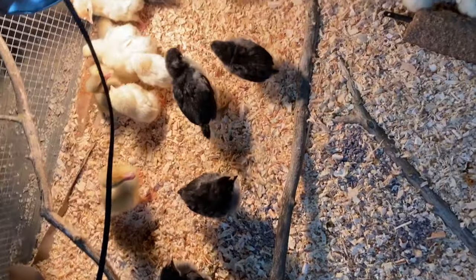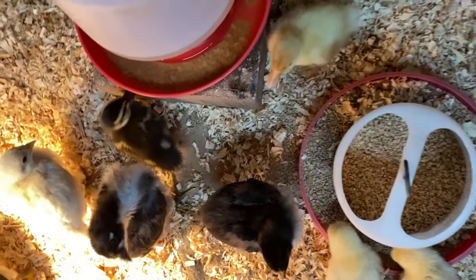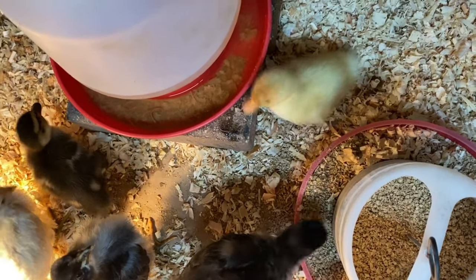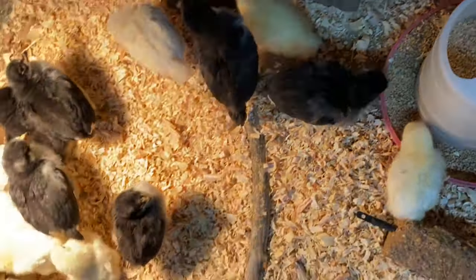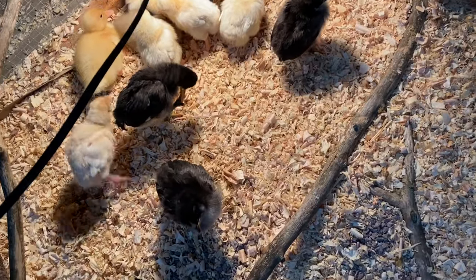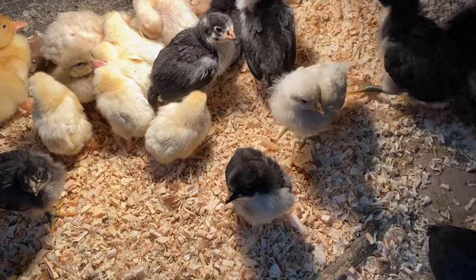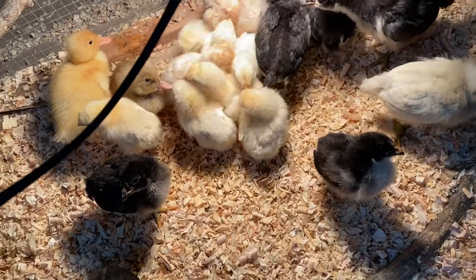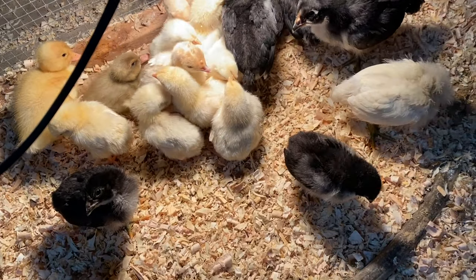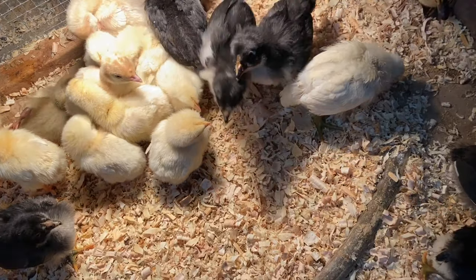Other little guys are getting so big. There's the duckies. Another duck over there. Two ducks over there. Turkey in the middle.